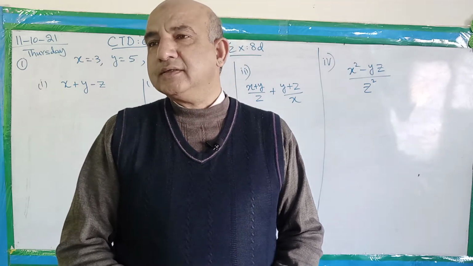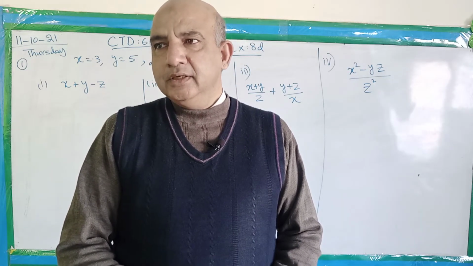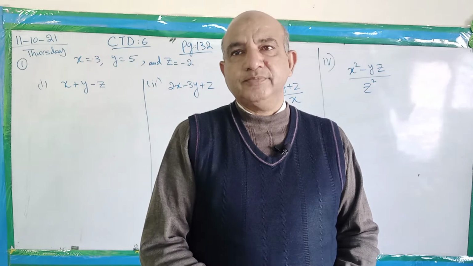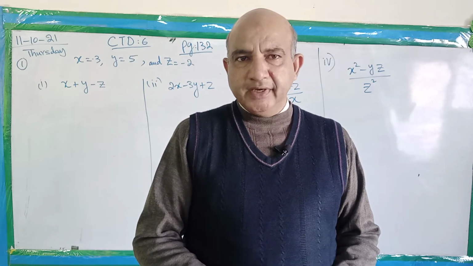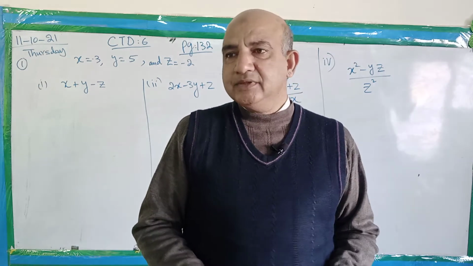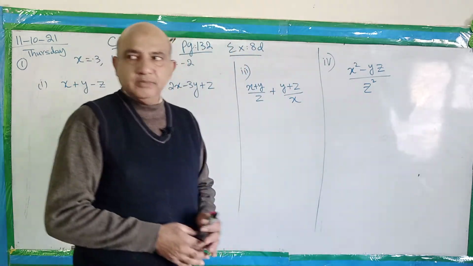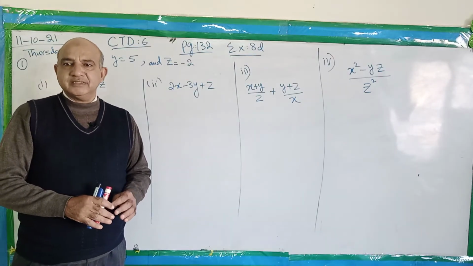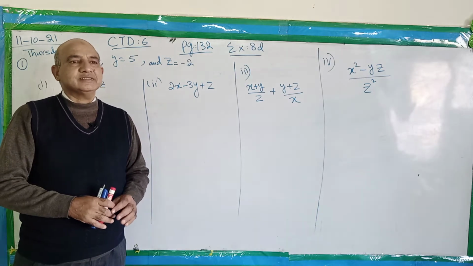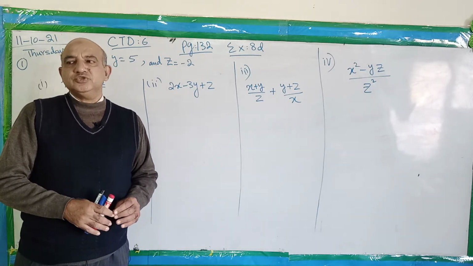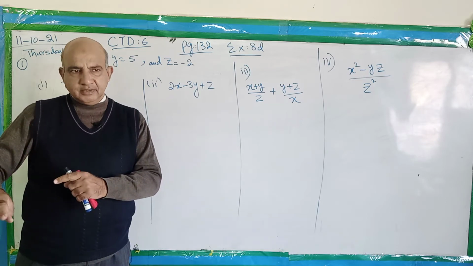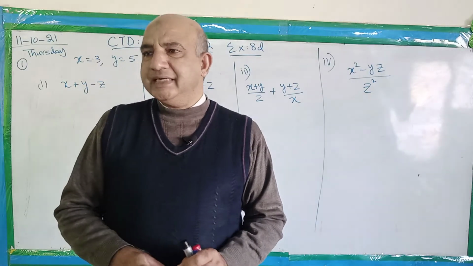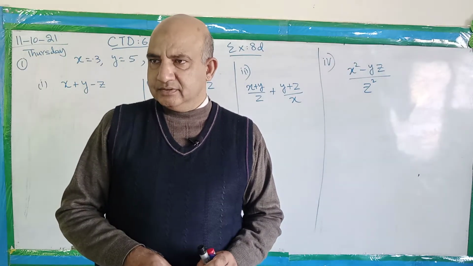Today we are going to start exercise 8D from Countdown 6. Okay, students, this is also algebra. Here we will substitute the values. The values of the variables are given, as I have told you in a number of lessons that x, y, z or a, b, c, all the alphabets in algebra are called variables. Variables means the things which vary. Vary means change, right? The values which we can change are called variables.